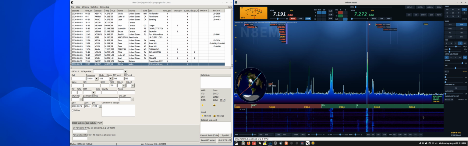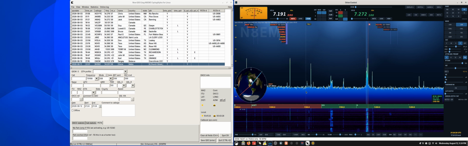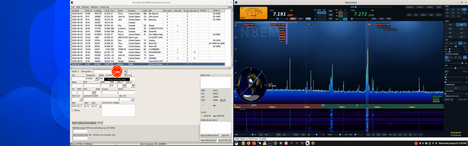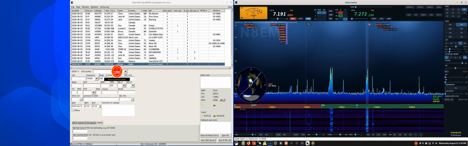There was one other thing I was going to show. Oh yes, for Linux, for contest work this weekend I was running N1MM in the Work All Europe contest, and mostly just doing a lot of setup with that program, more so than operating.